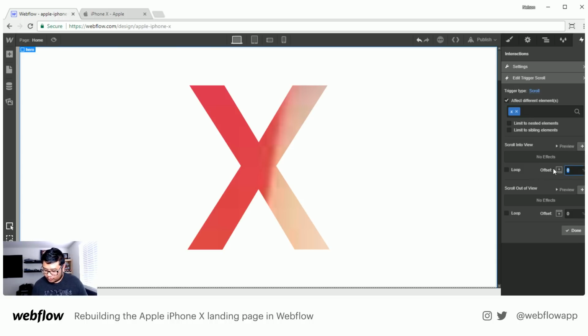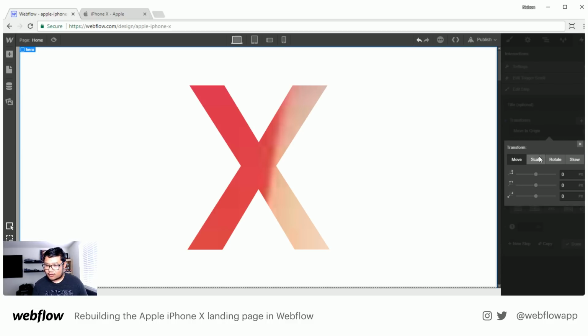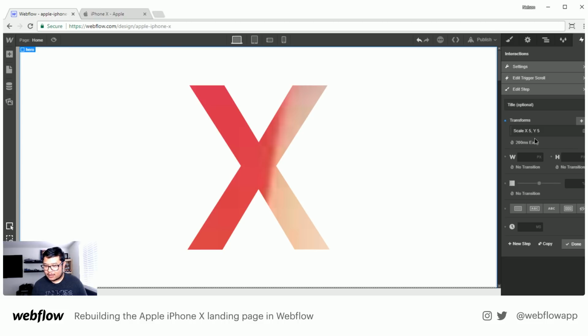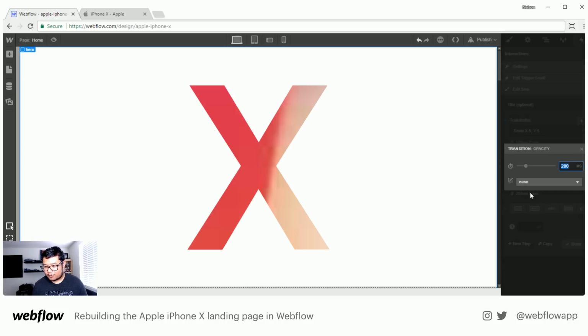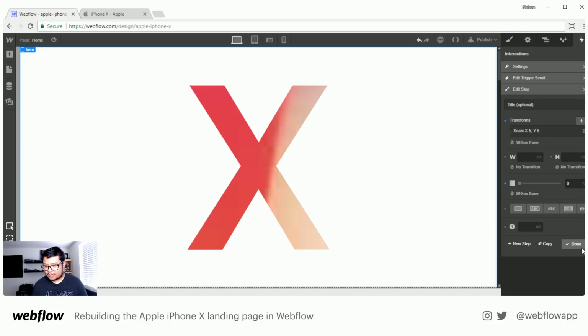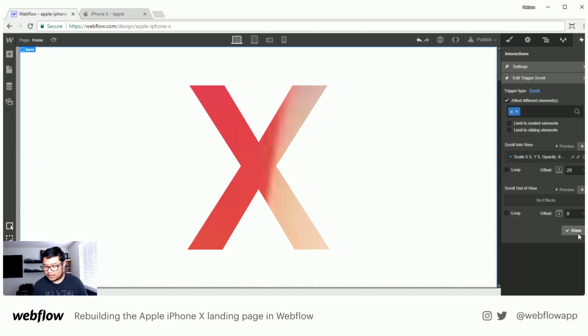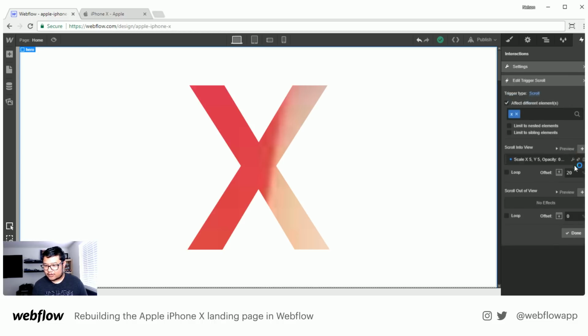And let's say when I scroll into view, say by 20%, the X is going to scale to something massive like 5. And it's going to take 500 milliseconds, okay? And also, let's go ahead and set the opacity to 0, 500 milliseconds. And done. Actually, let's preview that.